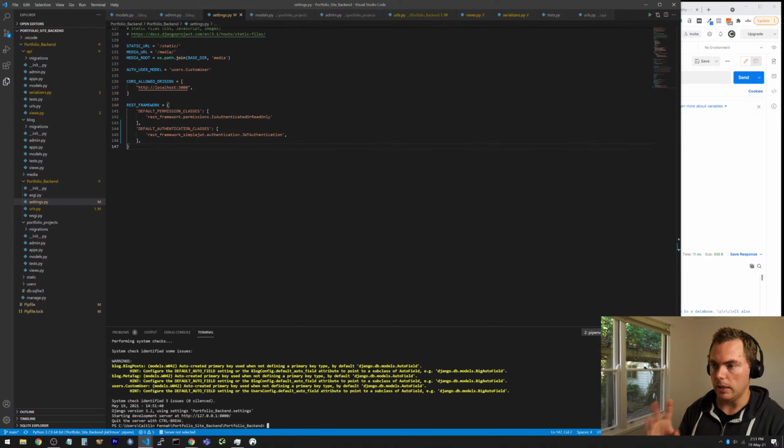And again, I need to do more research in all the nuances between JWT tokens and the authentication, but we have essentially built most of our backend infrastructure right now to implement login, sign up, which I'll have to create a new view for that. Yeah, a new view and URL for that.